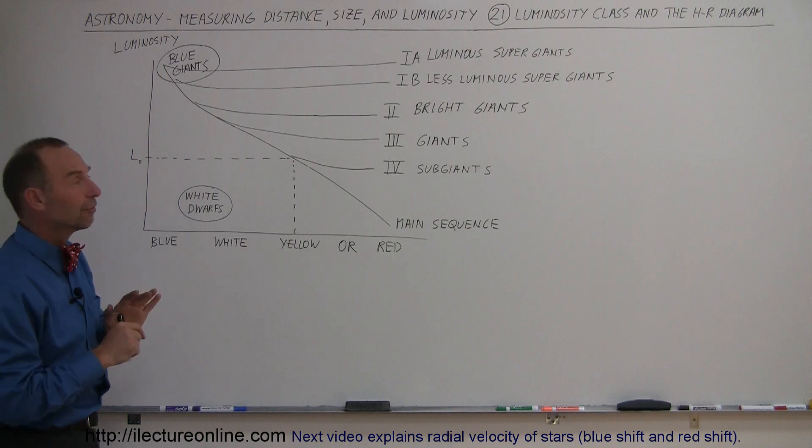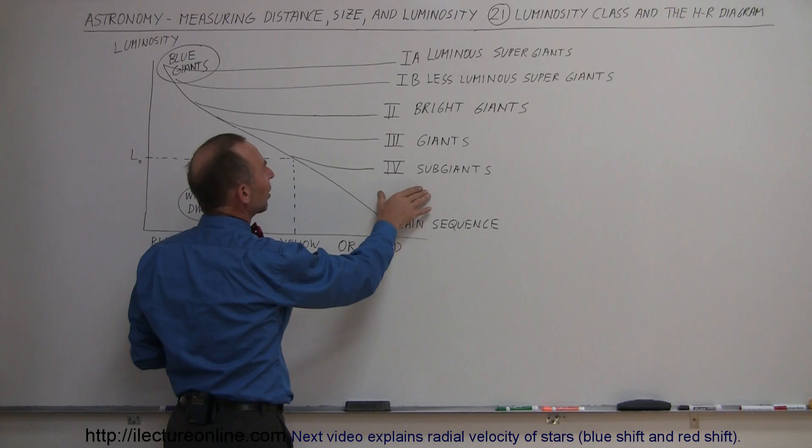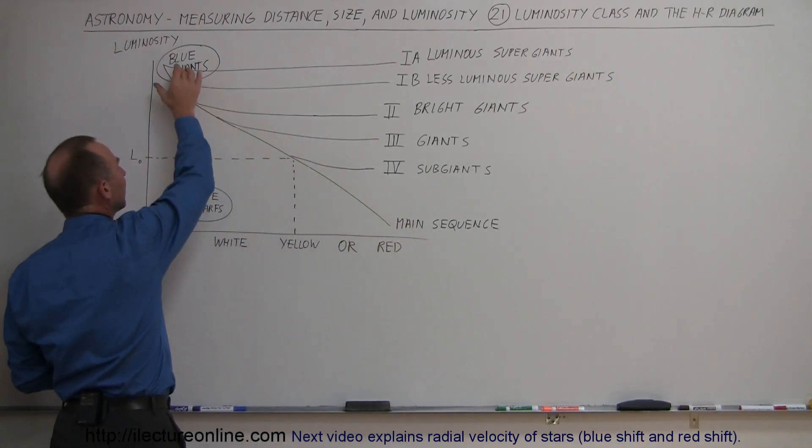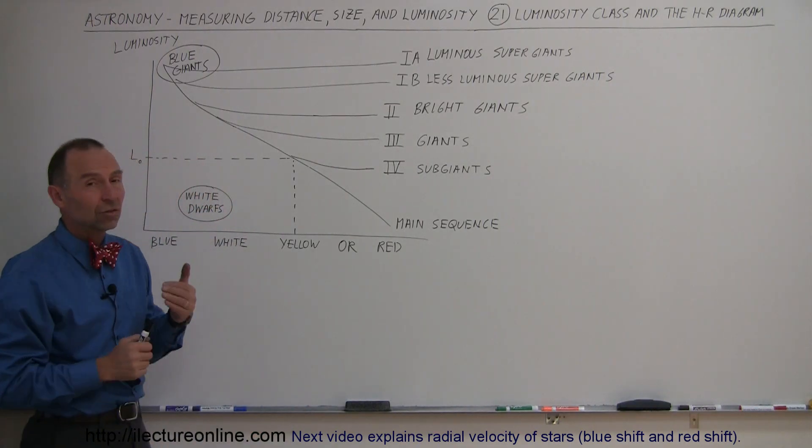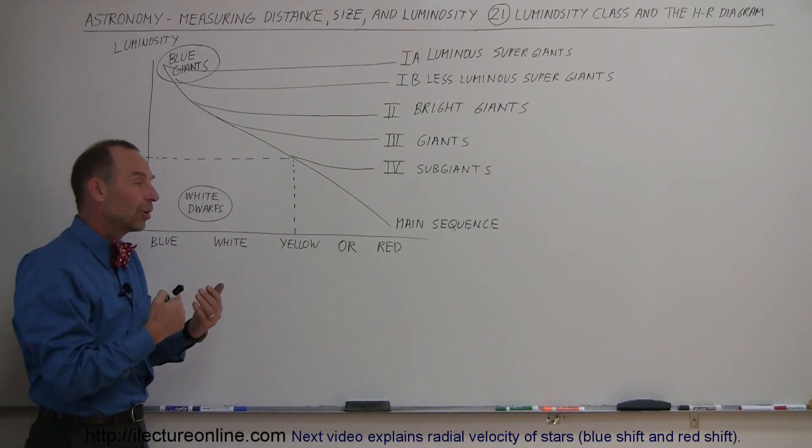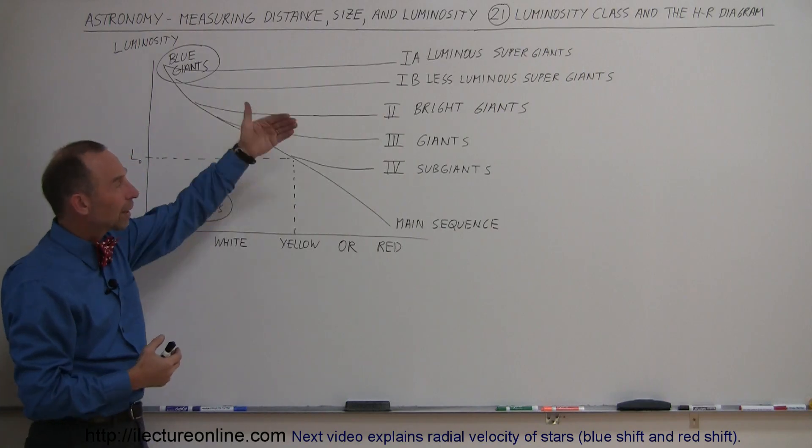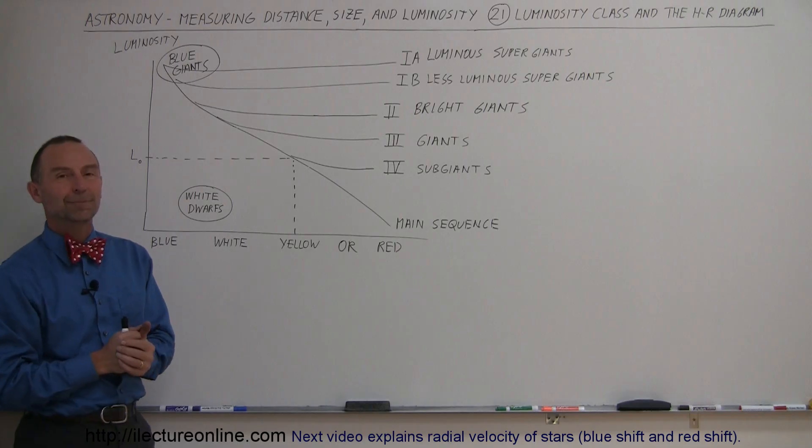So we've got it pretty well covered. Now the red giants are a rare class indeed. Less than 1% of all the stars are red giant stars, so the vast majority are indeed the main sequence stars. But because the red giants are so interesting to study, and just because they're so bright, so they're easily found and seen, we still want to be able to determine the distance to those stars to understand them better as well. And that's how we do that.